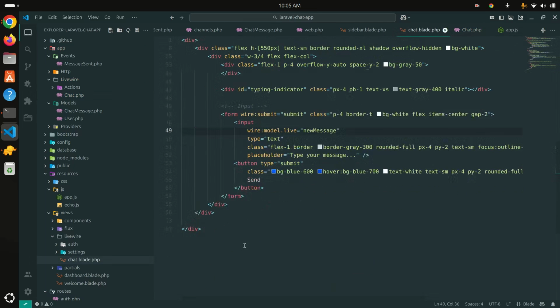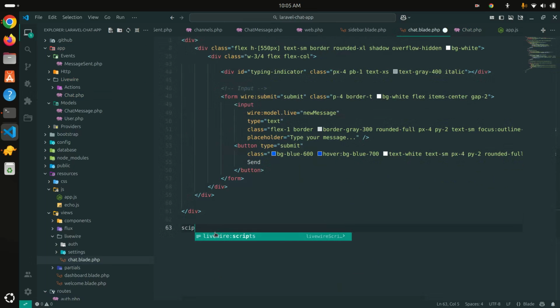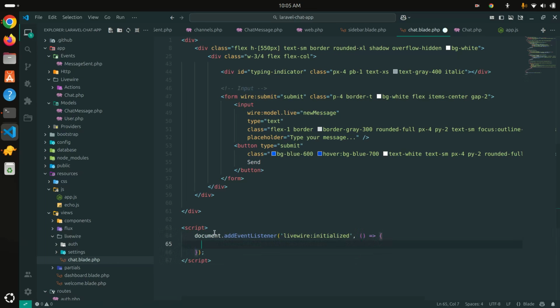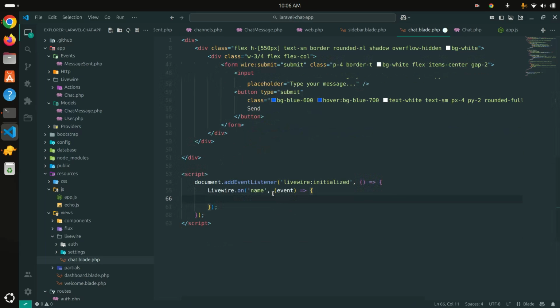So let me go here, where we need to write the JavaScript code in a script tag, and here I will write the init method. That means when Livewire initializes, it calls this function, and we also write the event. I also created a snippet for it. So event, and you can see Livewire.on with the event name. We have created the event called user-typing, and in the event I am going to get the data. So console.log, and let's double check whether it's working or not.